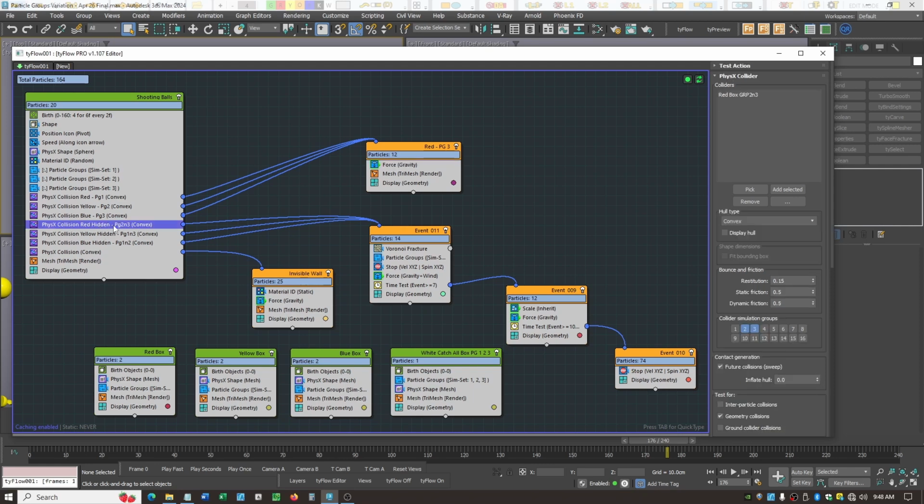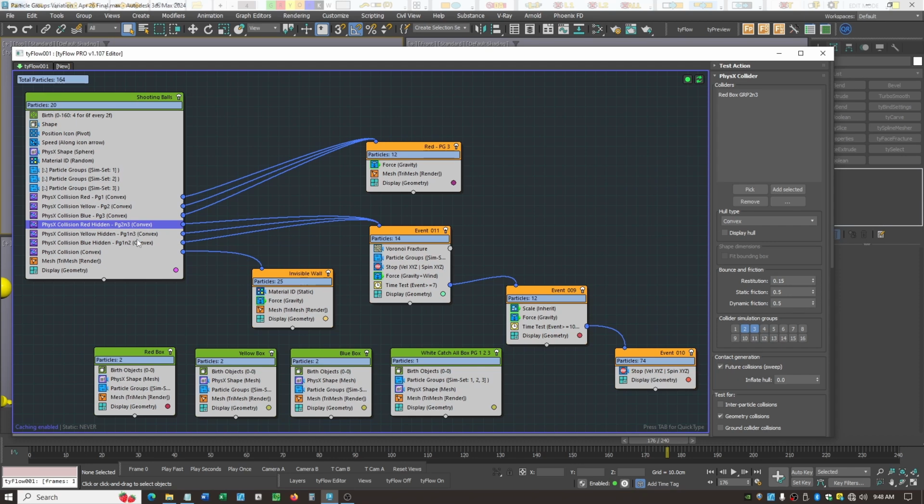Now, on this second set of collision test, we can't have two collision tests on the same object, because anything that is colliding here and meets that definition will go out. So if we test it on the same red box, nothing would ever happen down here, because anything related to that would have been sent out here.